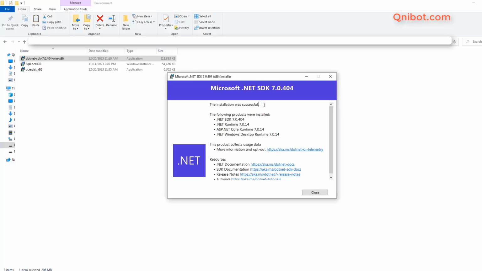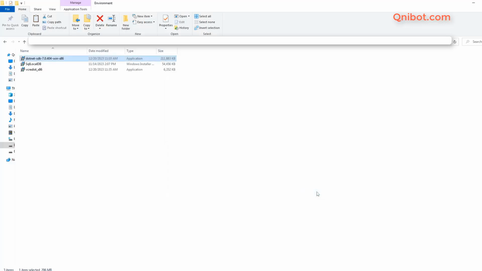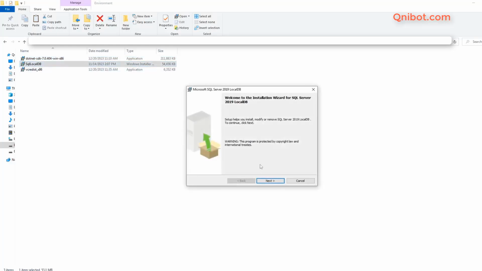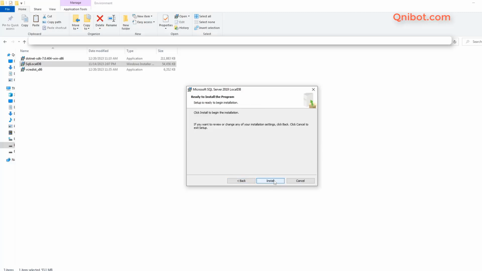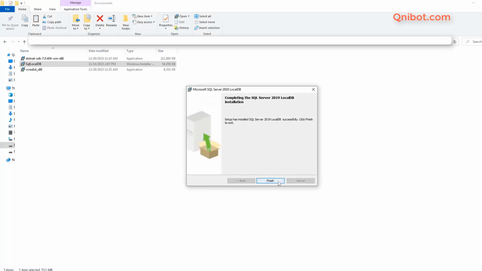After the installation was successful, you click Close. Next, double click on the second one. Then click Next. You tick on I accept the terms in the license agreement. Then click Next. Then click Install. Then you click on Finish.